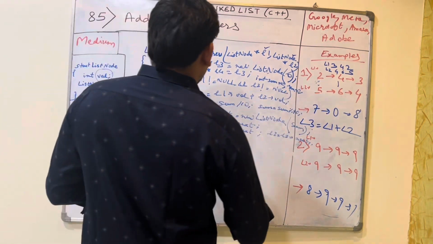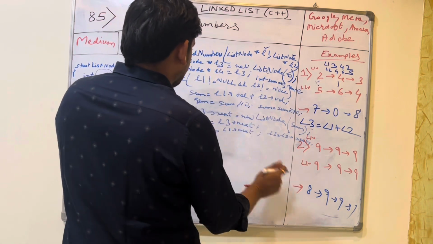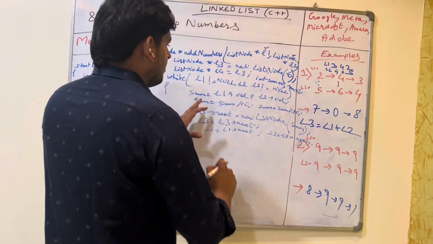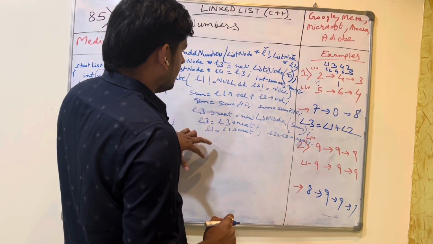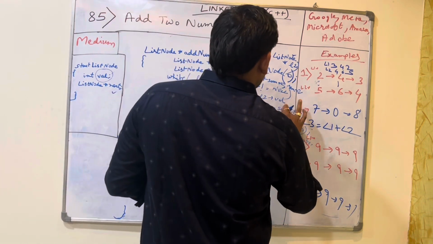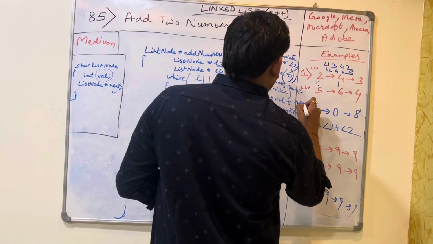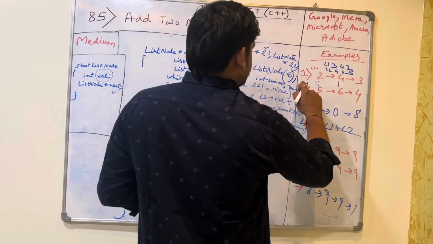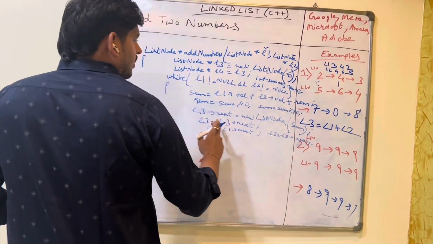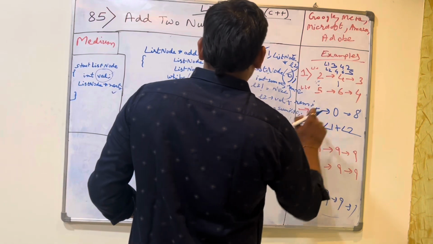Now, okay. Also, if we are doing this, we already had the remainder stored, right? Remainder will come again. Since this will be coming again, we will have a remainder value. So the remainder value has to be added in sum. So L1 value plus L2 value plus remainder. Initially it would be 0, but then we can have the remainder's value if sum is greater than 2. Okay, so remainder will also be here.